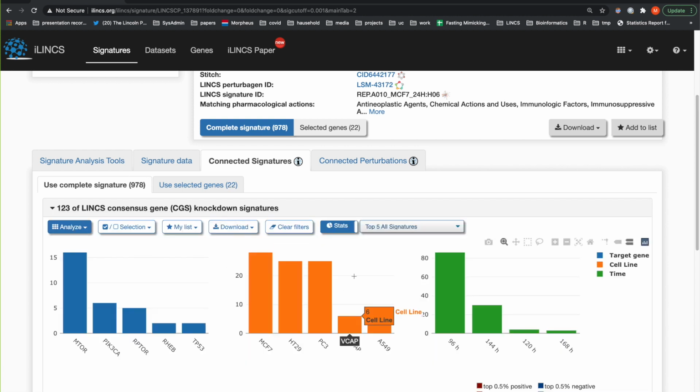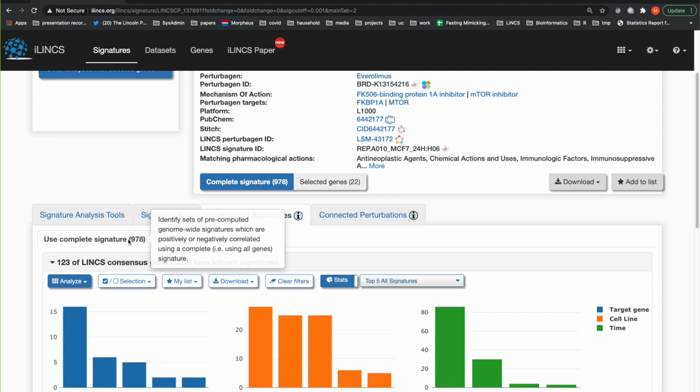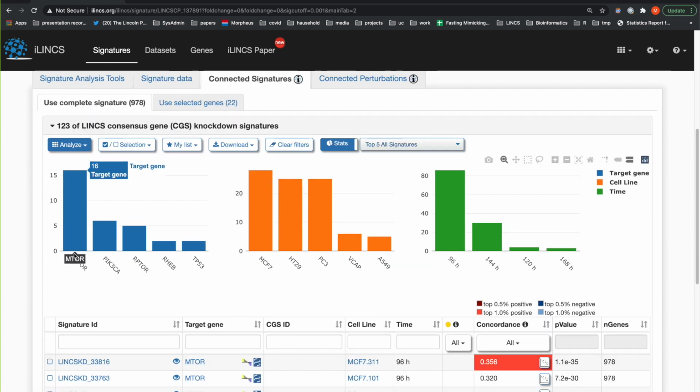The example that I used in my presentation was to find out more about everolimus and its mechanism of action by looking at connected signatures, connected knockdown signatures. There were 123 statistically significant connections, and as I can see, the genes that were knocked down in these signatures are all related to mTOR signaling.